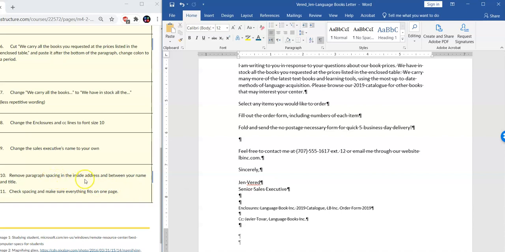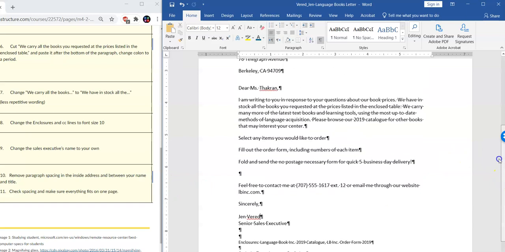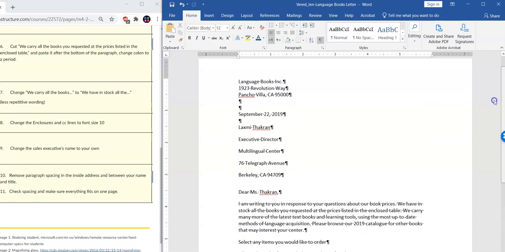Now it wants me to remove the spacing also in the inside address, which is up at the top here. So this is called the inside address, and it is the address for the recipient or the person that is going to receive the letter. Now, this is a little tricky because remember that I want to remove the space between these lines so the address is all smushed together. So if I select all of these, it's going to smush Berkeley up to my greeting line, which I don't want. So I want to leave some space in there.